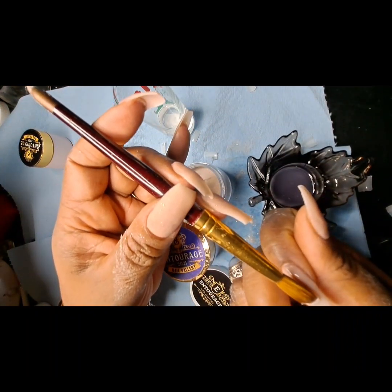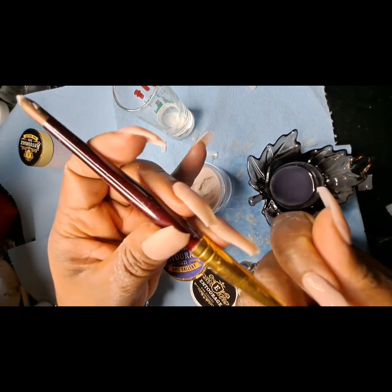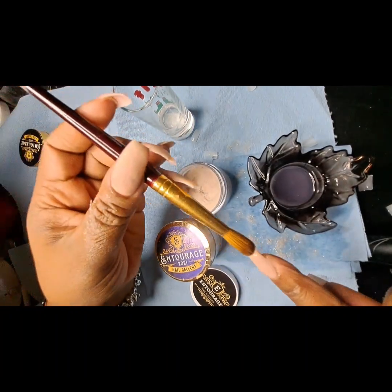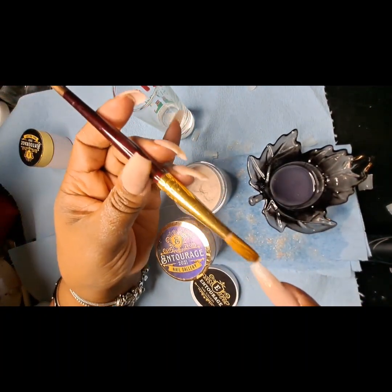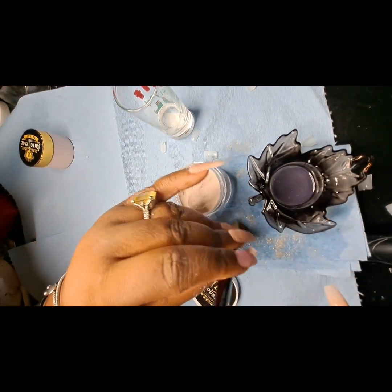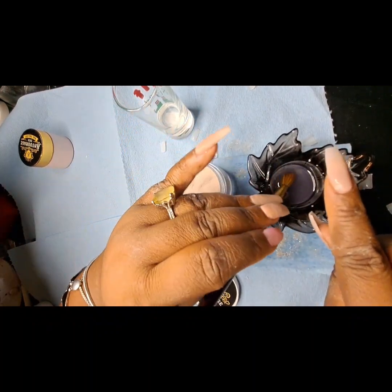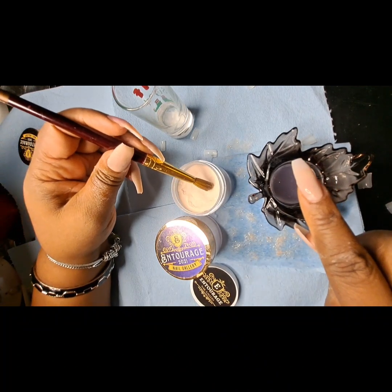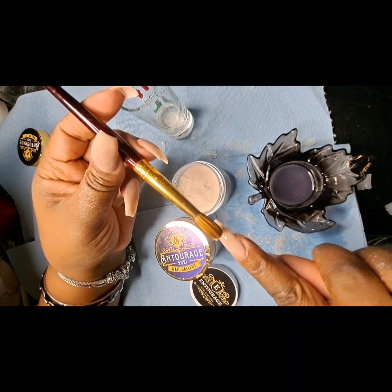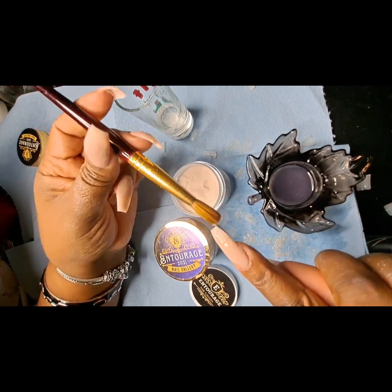So I'm placing a reverse bead, slightly off camera, but that's what I'm doing, guys. Placing a reverse bead and smoothing it to the front. And if you notice, there's a little bit of transparency on the free edge and perhaps not enough thickness. So I'm going to have to go back and place a bead right there so I can achieve both thickness and coverage.